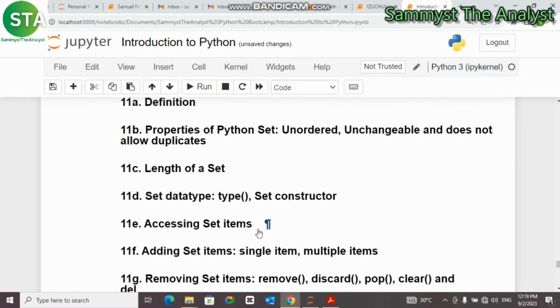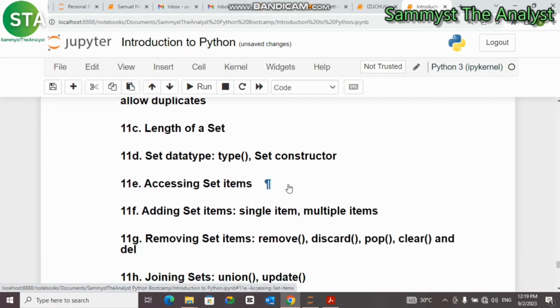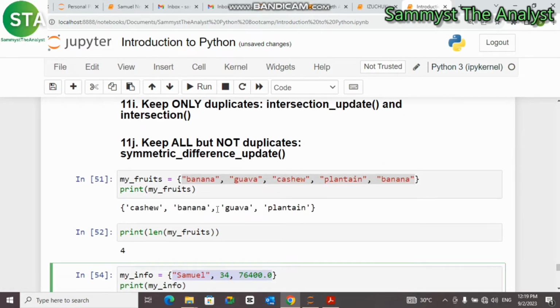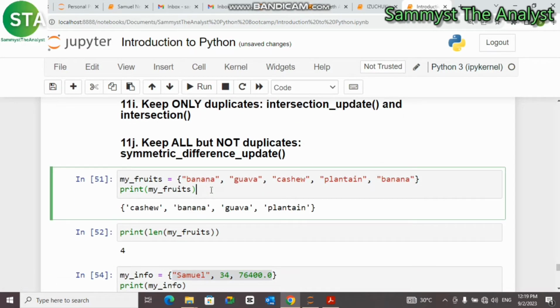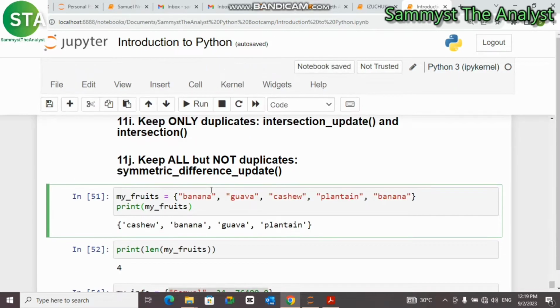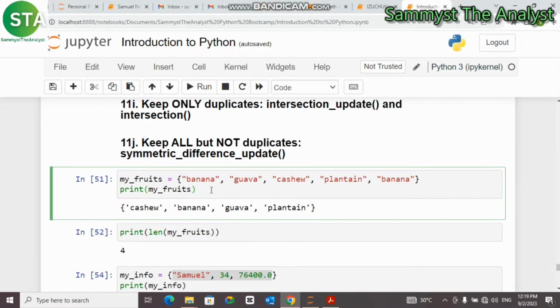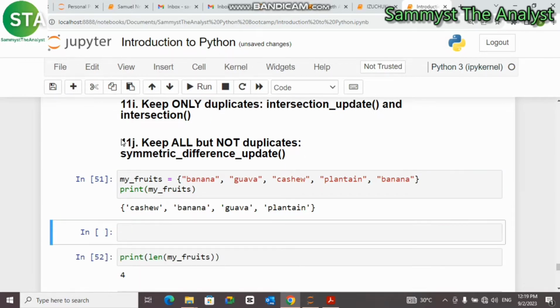Now the next thing we want to look at is the set constructor. Of course, you know that set is one of the object data types. You have lists, you have tuples. So now if you want to convert from one form of object to the other, you use the set constructor.